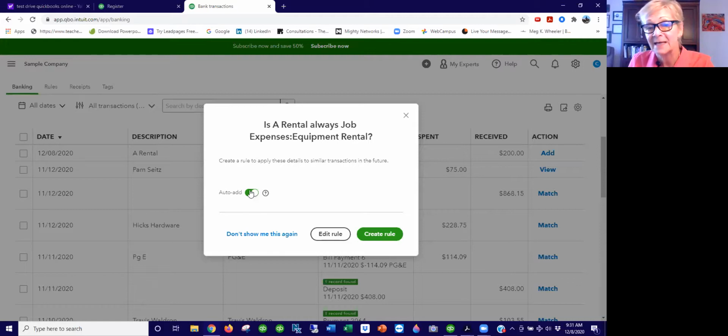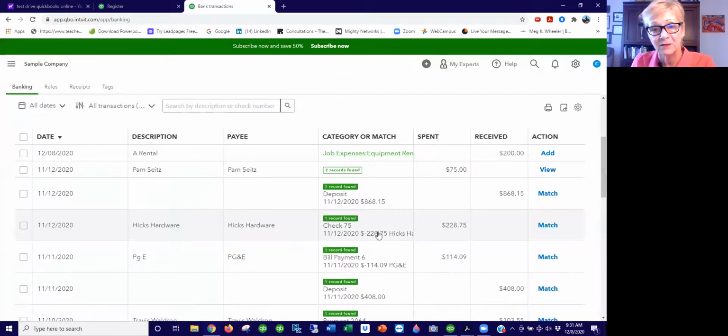And in this case, you can auto add, like automatically add it each time it pops in, or you can leave it waiting in the queue and you can help it. You can use the add when it's hanging out there. As you become more comfortable, more familiar, you will auto add. And so that rule will now put everything in, every expense that you make into equipment rental.